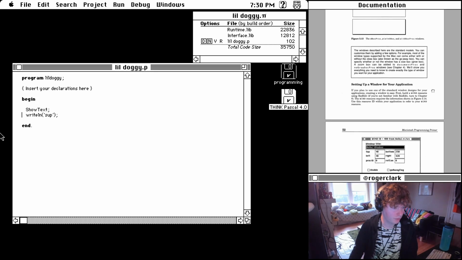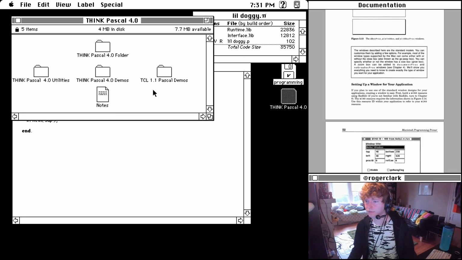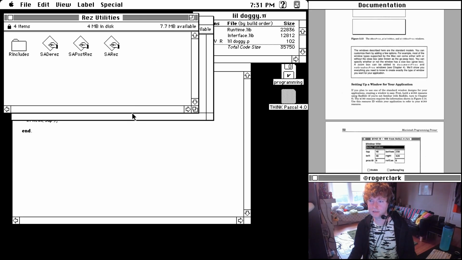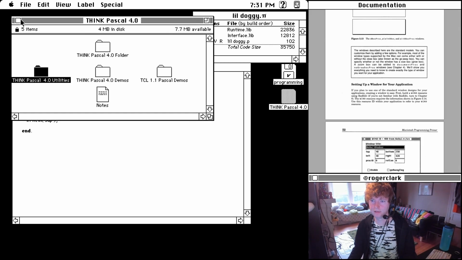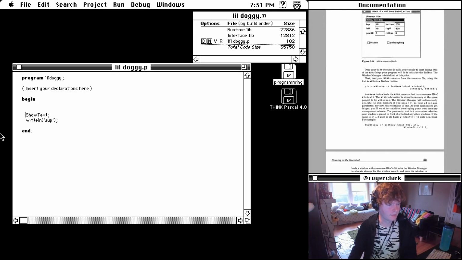Build a window resource with ResEdit? Do I need to do that? Can I just do it programmatically? Are there utilities here? Res utilities? Okay, so I don't need to do that. Okay, so I'll try and draw the window programmatically if I can find how to do that.